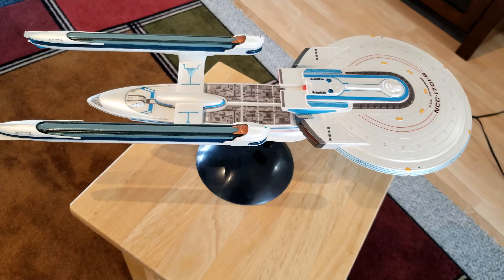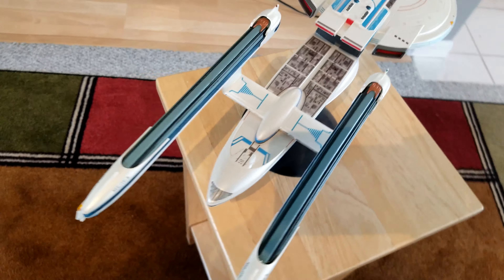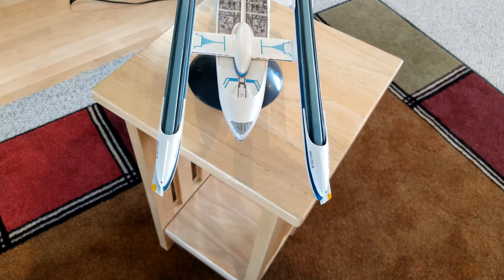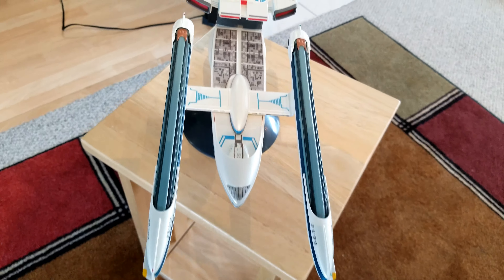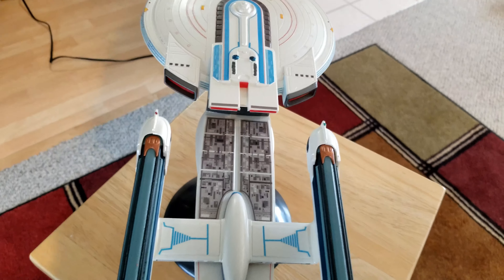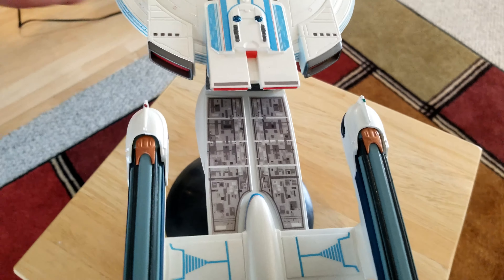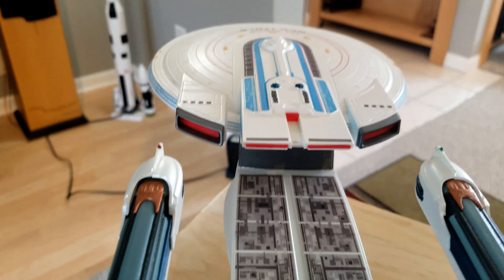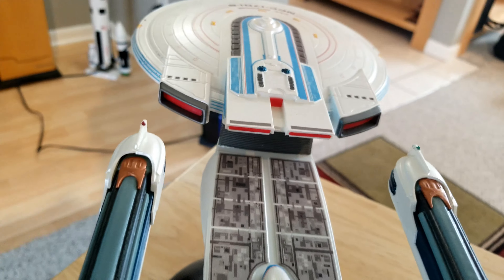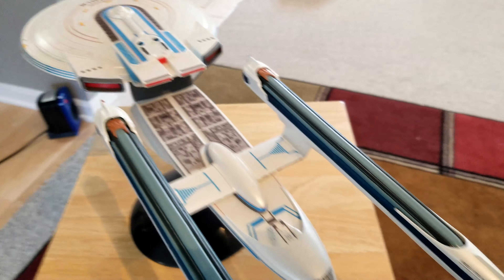The pearl on this is absolutely gorgeous — white without looking champagne or too pink or too yellow. It gives you a nice ivory with that champagne look. The decals on the strong back give you a great look, and the different change from the Excelsior with the additional impulse engines was just painted, with the outlets done in gunmetal gray. I do like the copper on top of the nacelles.